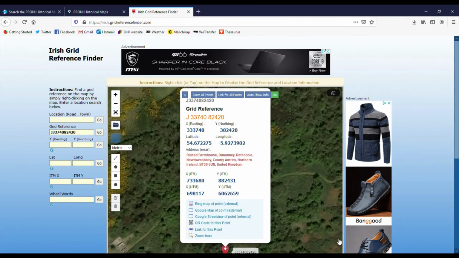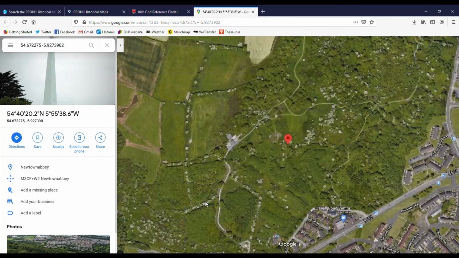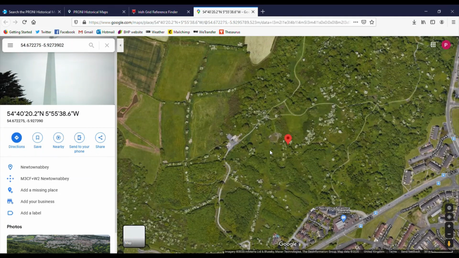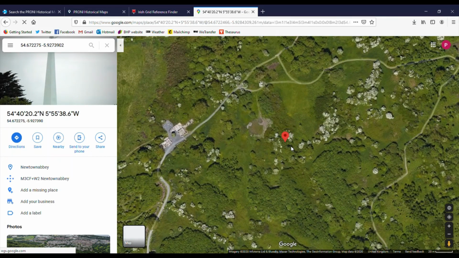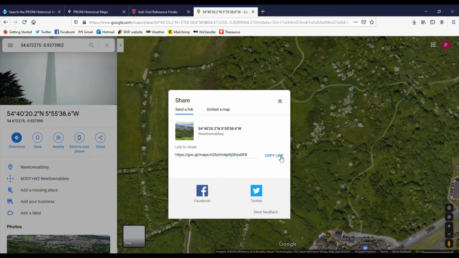And it has taken me to my location. Now, I've got the latitude and longitude, so all I could do is copy and paste these numbers into Google Maps. But a much easier way is if I just click here, open it in Google Maps, and it will take me straight there. And there we go, there's my point on Google Maps, so I can even view it here. Then it's just a matter of either sending it to your phone from Google Maps, or you could share it, copy the link, maybe email it to yourself, send it via Facebook, or however you want to do.